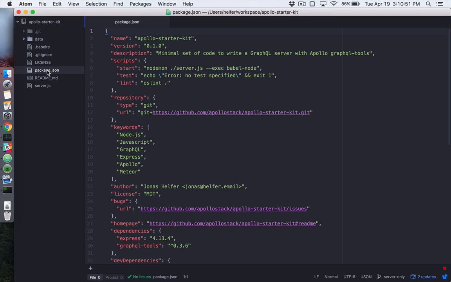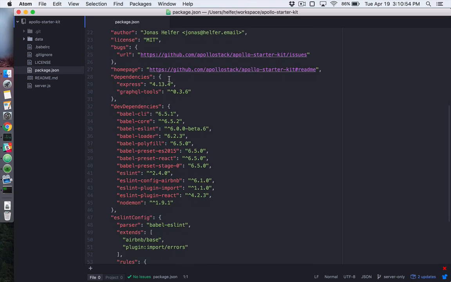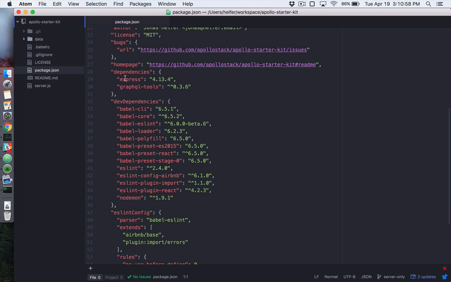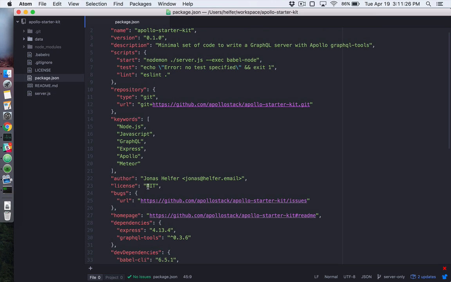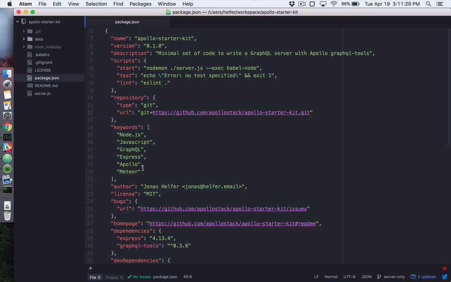This boilerplate actually doesn't contain very much. I'm going to go through all the files very quickly. It only has two dependencies: Express and the GraphQL tools, which I mentioned earlier. Everything else is dev dependencies, so Babel for transpiling JavaScript to be able to use some ES6 and ES7 features, and then ESLint to show me where I made mistakes before I actually run the thing. And Nodemon is basically a Node or Babel node wrapper in this case that will restart the server when any files change. So that's up here. We're just going to run npm start when we start the thing. That's package.json. You'll see npm start will start the server.js.